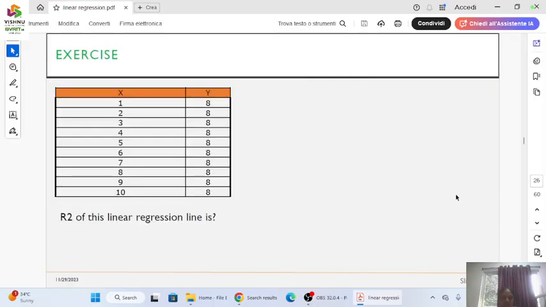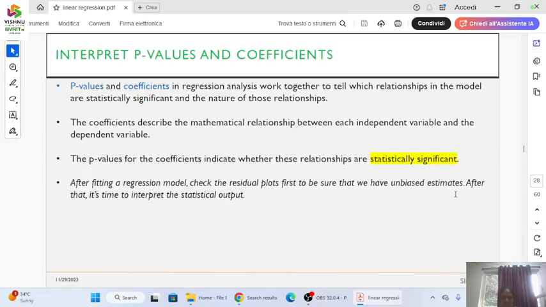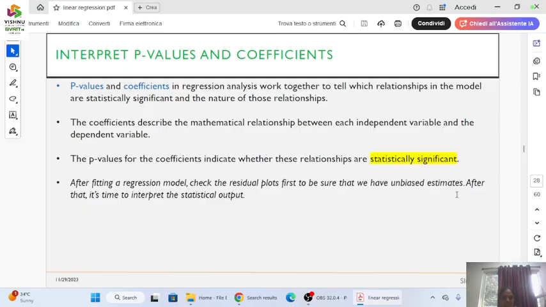You can refer to the Python code also. This is the example you have to do: linear regression, whether it is fitted or not. And this you can take out. Otherwise, the previous one also we can take out. Interpret p values and coefficient values also. So I explained p values and all, and the t test also. If you are not getting it, ask me again, I can explain to you.